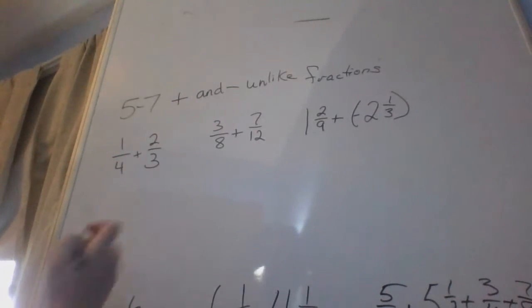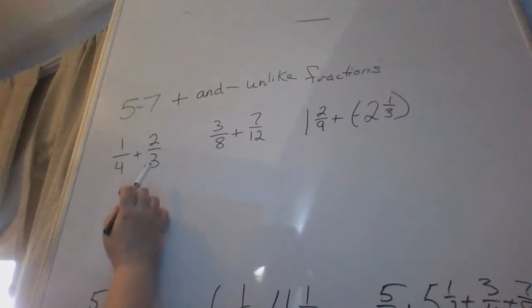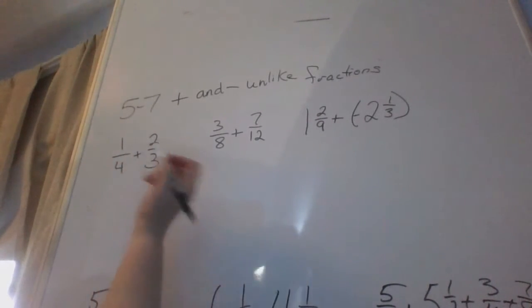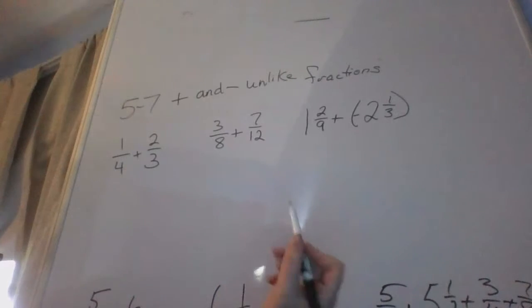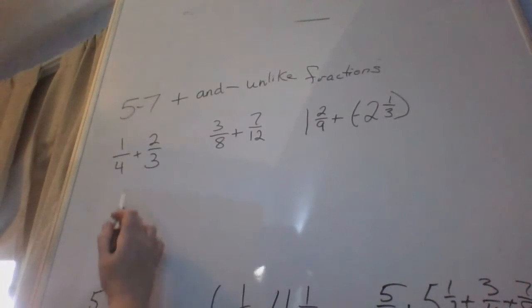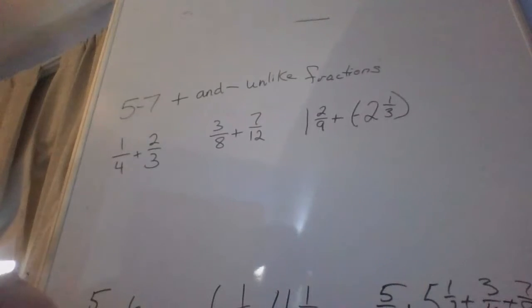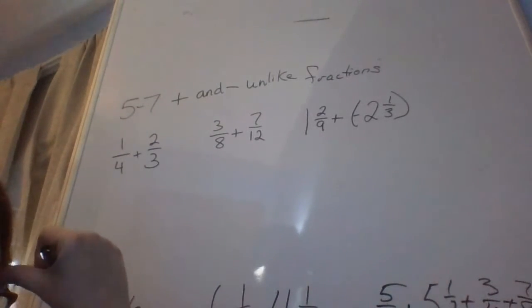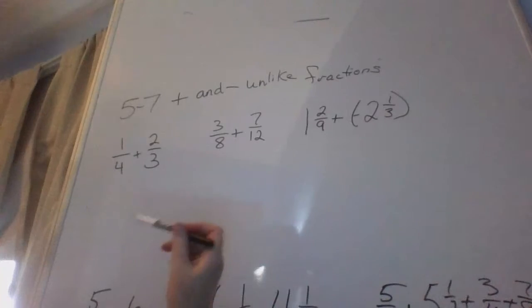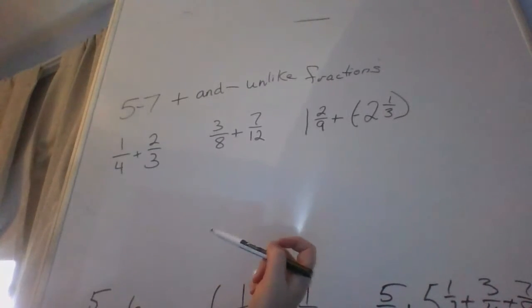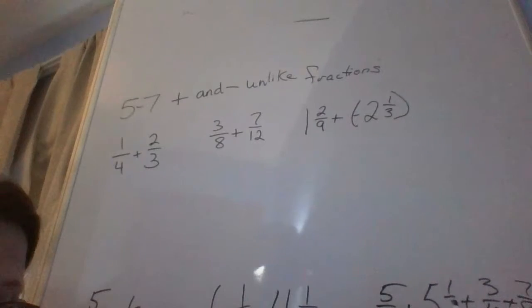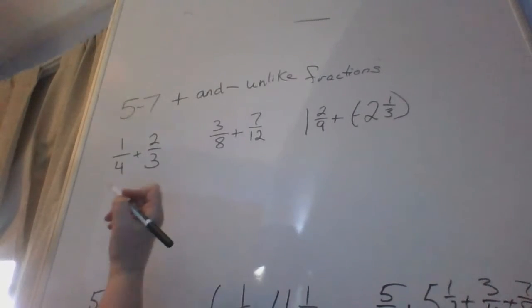We are going to be looking for a common denominator, preferably the smallest one, between 4 and 3. When you do that, like I said before, you're going to look at that bigger number. If your smaller number goes into it without a remainder, you're done. 3 does not go into 4, so then we need to start thinking about multiples of 4. So 2 times 4 is 8. 3 doesn't go into that. 4 times 3 is 12. 3 does go into 12.